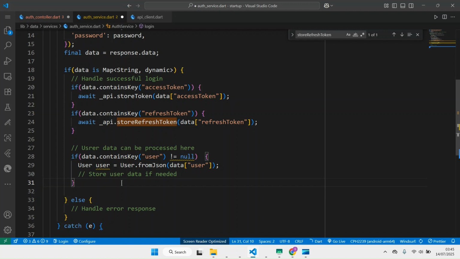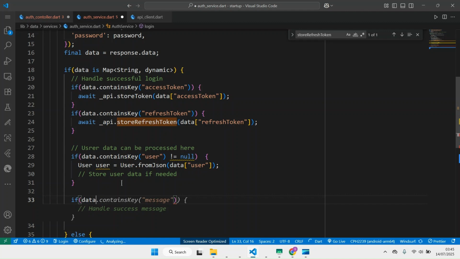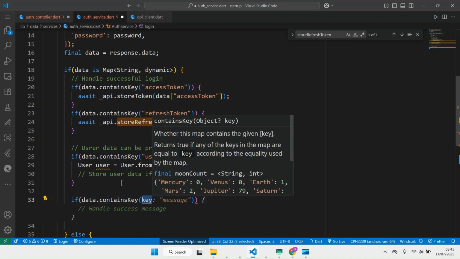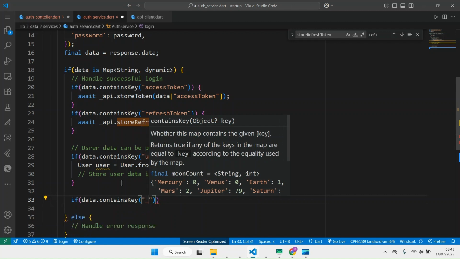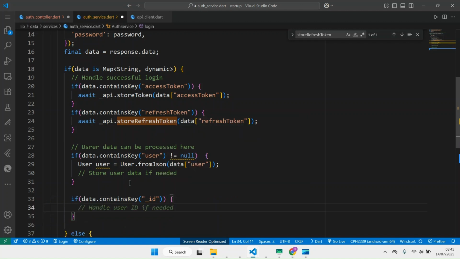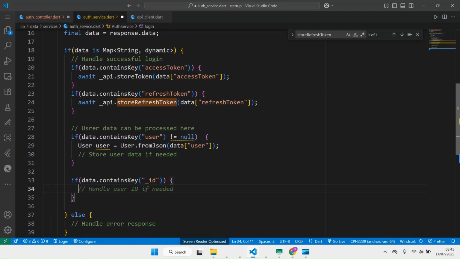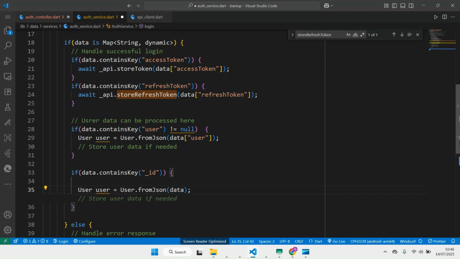We don't need this, but you can also do if maybe data dot contain key. Let's say key, for example, we just want to use a fallback. If you contain this key, we now know that we also got user, so we can handle user. You can do user is equal to make user from the JSON data, and maybe return the user.